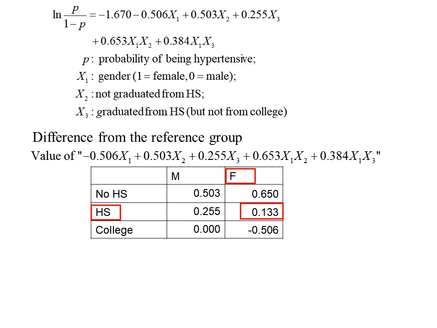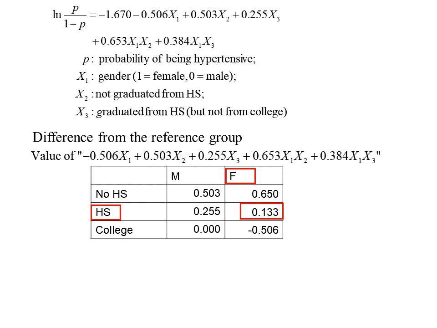It helps to construct an interaction table. Essentially, it is like the construction of a new categorical variable, combining gender and education. This new variable has 6 categories, such as males who have not graduated from high school, females who have not graduated from high school, males who have graduated from high school, females who have graduated from high school, males who have graduated from college, and females who have graduated from college. The combination of the two reference categories, male college graduates, may be considered the reference category of the new variable.